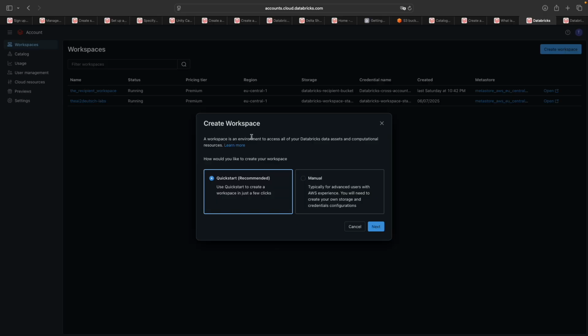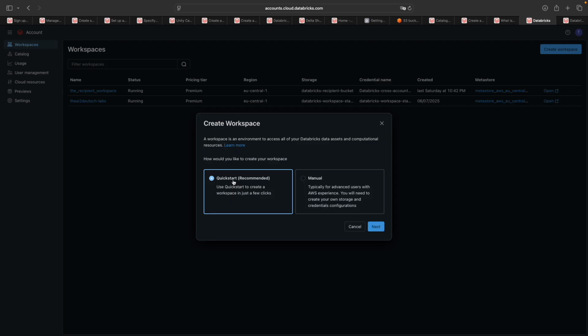Now there are two ways. Workspace is an environment to access all your Databricks data assets and computational resources. How would you like to create your workspace? Quick start. Use quick start to create a workspace in just a few clicks. So this is what happened using quick start when we were first upgrading our Databricks account, right?